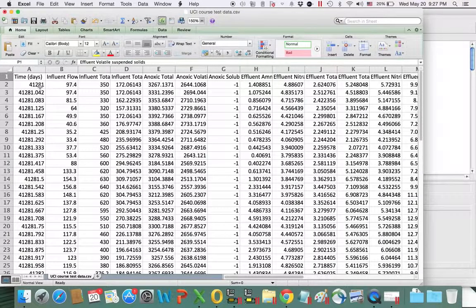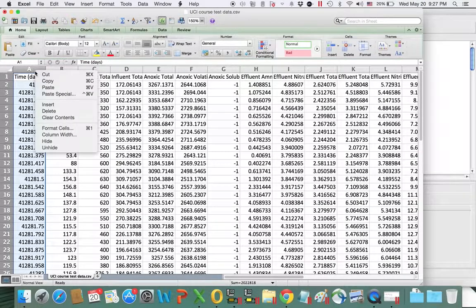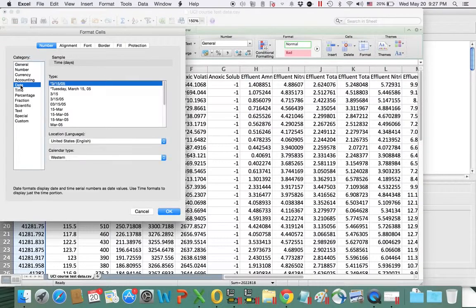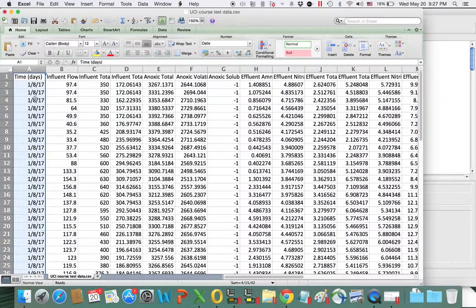So this would be the date of the day I started simulating. If I put this column in a format that is dates, it will show me what date it is. For instance, these are run on, you know, I think it's January the 8th, 2017, I suppose.